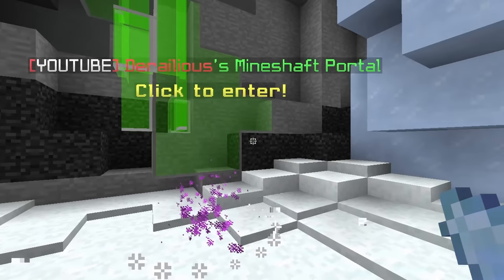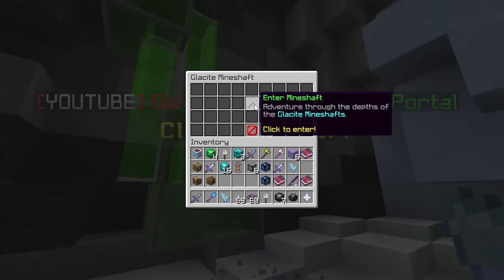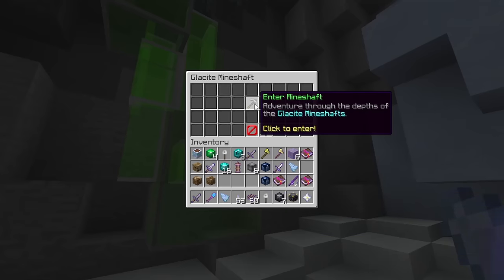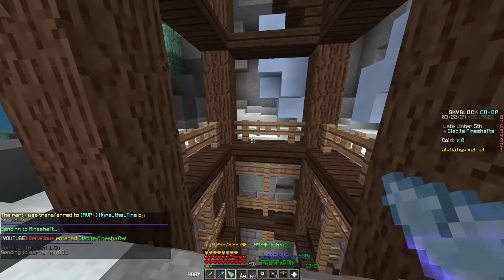Once you find a mineshaft portal by just mining in the glacial tunnels, you'll be able to enter it, and you can actually see it states some extra information. Notably, the type of mineshaft that you get is based on what type of block you were mining at the time. You can also warp your friends into the mineshaft for the first minute that it's active, and you'll be kicked out once you hit 100 cold. Once you enter the mineshaft, though, you'll be teleported into your own little personal mini-dungeon.